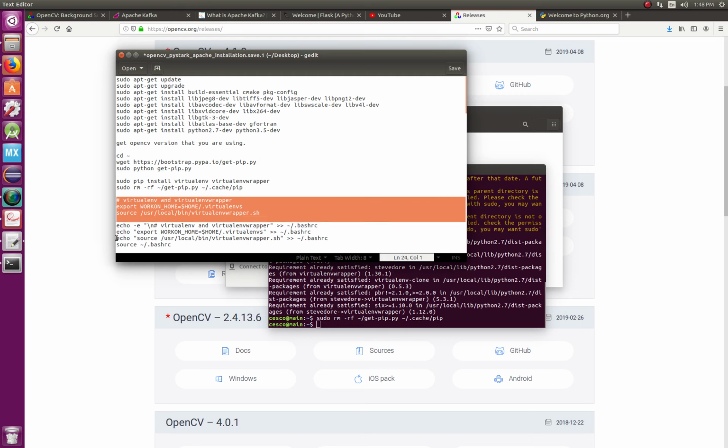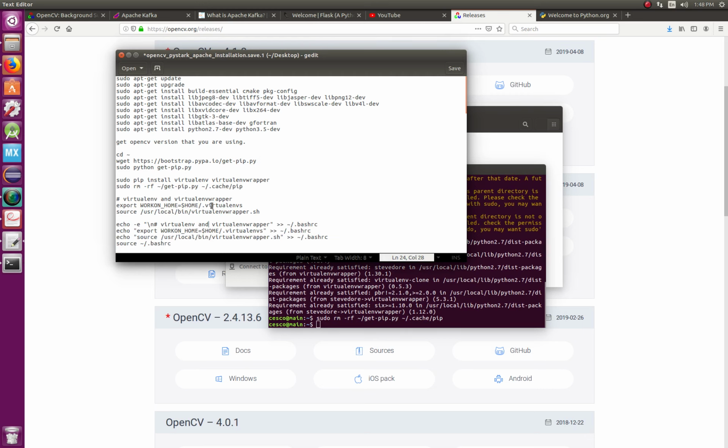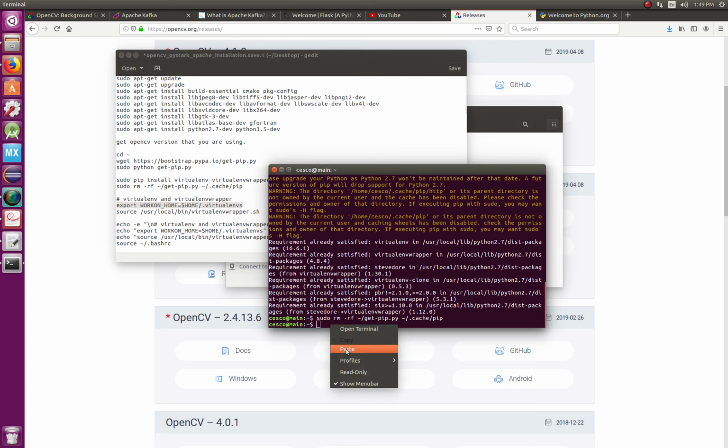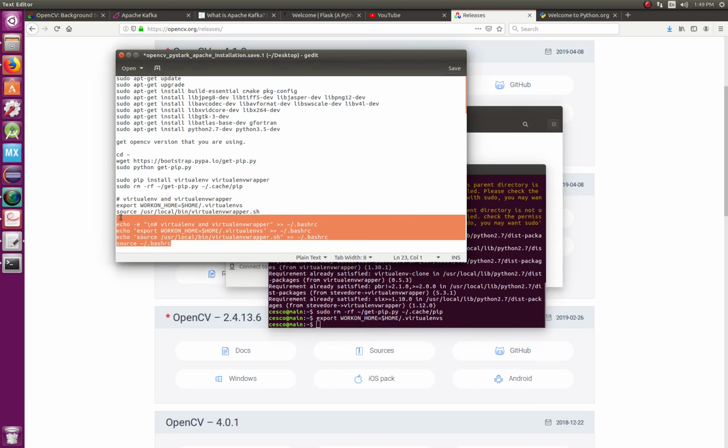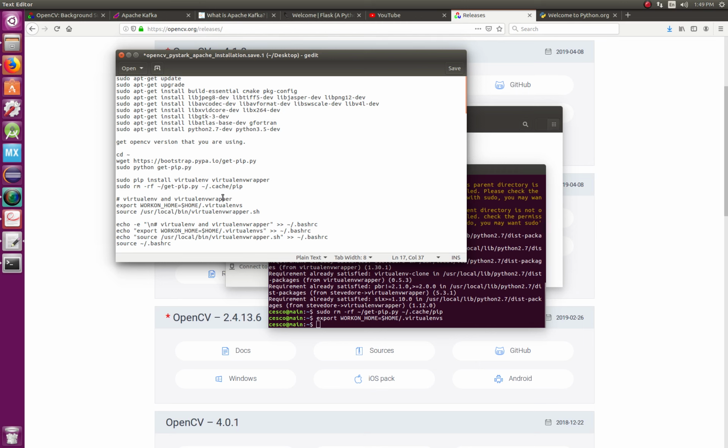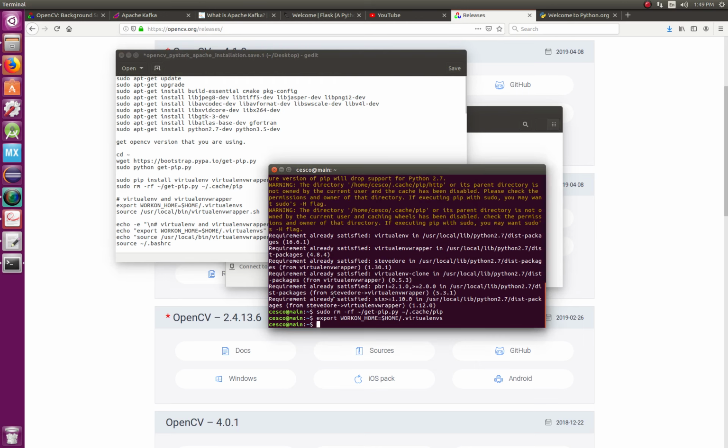And now you're going to export all of these, make sure you put all of them. I'm not going to do them because I already have them. Make sure that everything gets exported. Okay, so we'll do the first one: copy, paste, and then hit enter. And do them for all of them. I already did those, so make sure you do those, okay? And I'll show you what the bashrc file should look like after you're done.